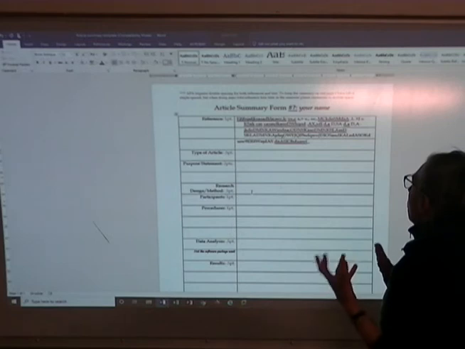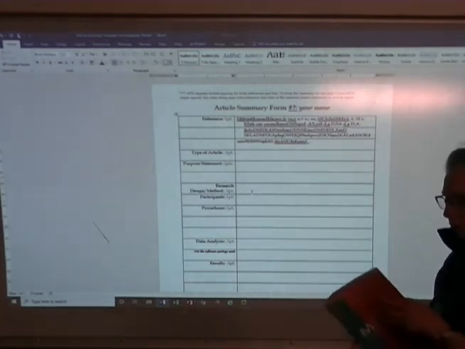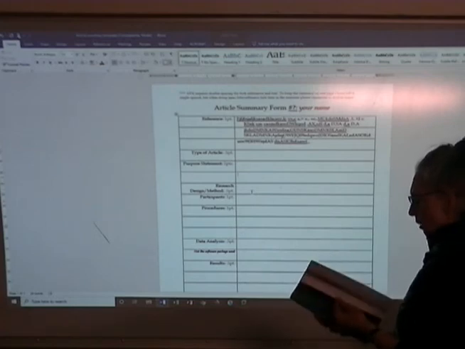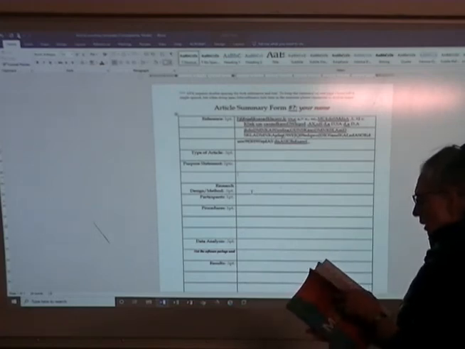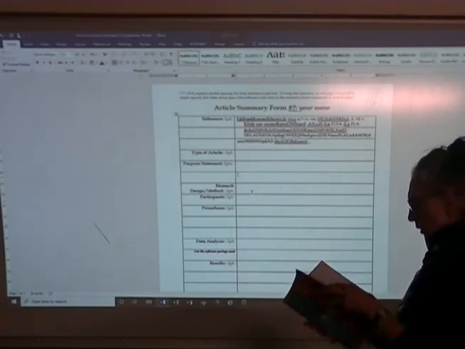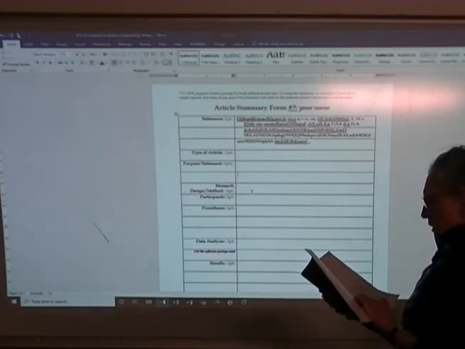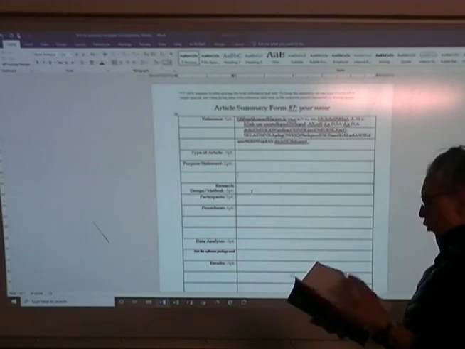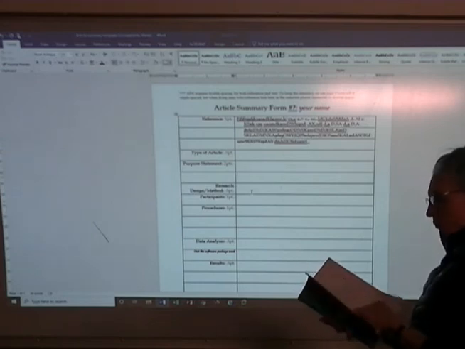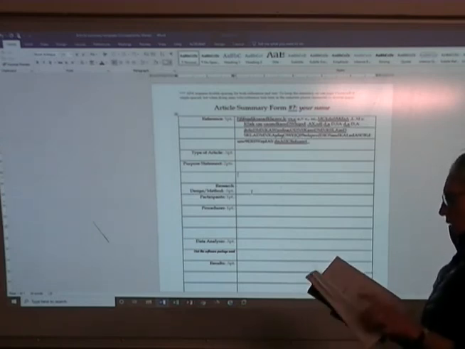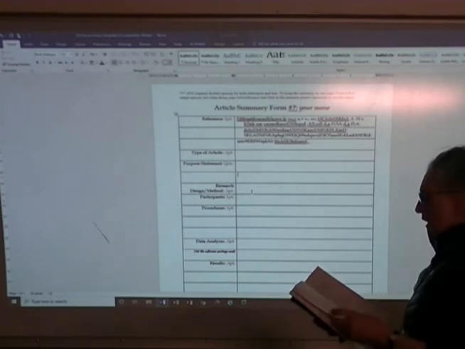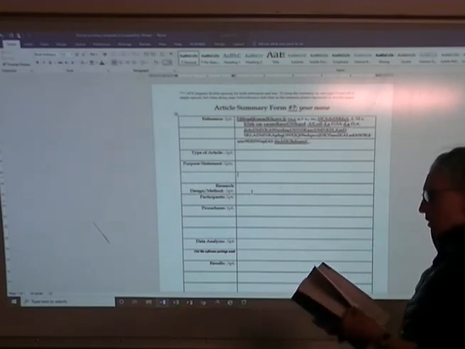So how do I know what the type of article is? Well, I go to my APA manual and I look at, there it is, page 4. And there's a heading that says type of article.